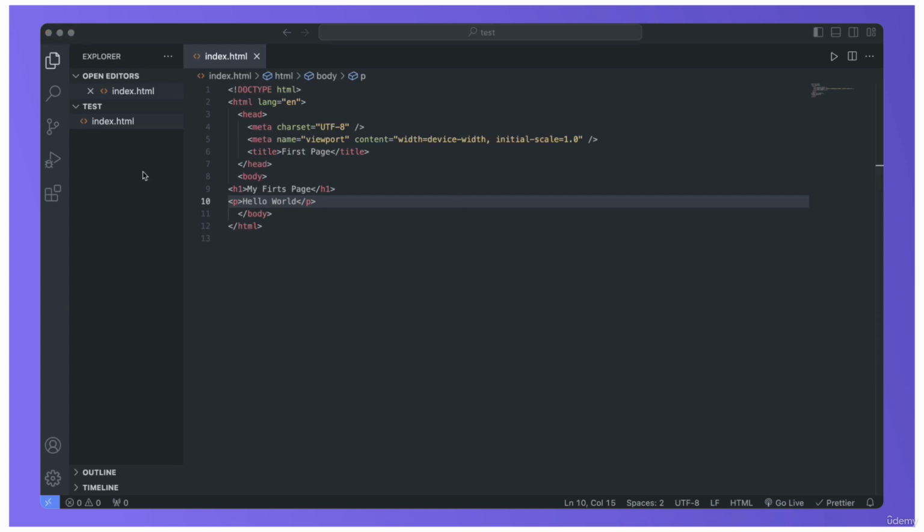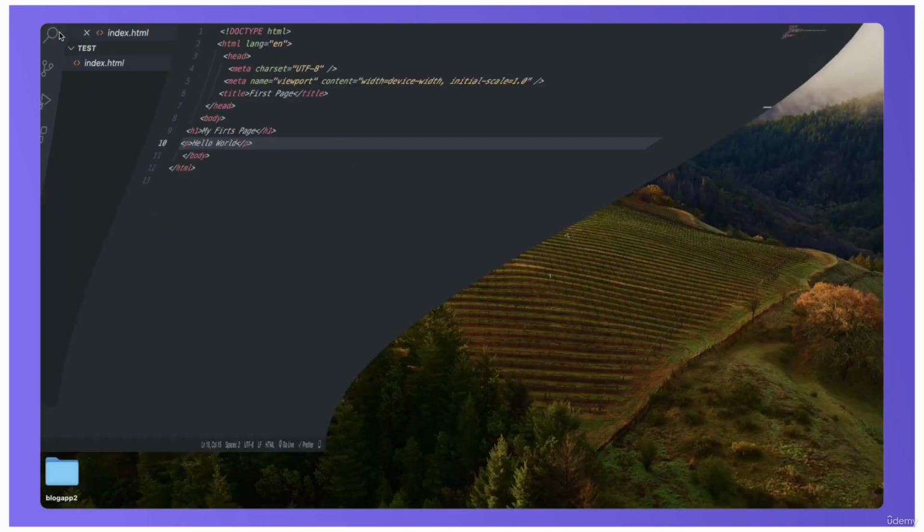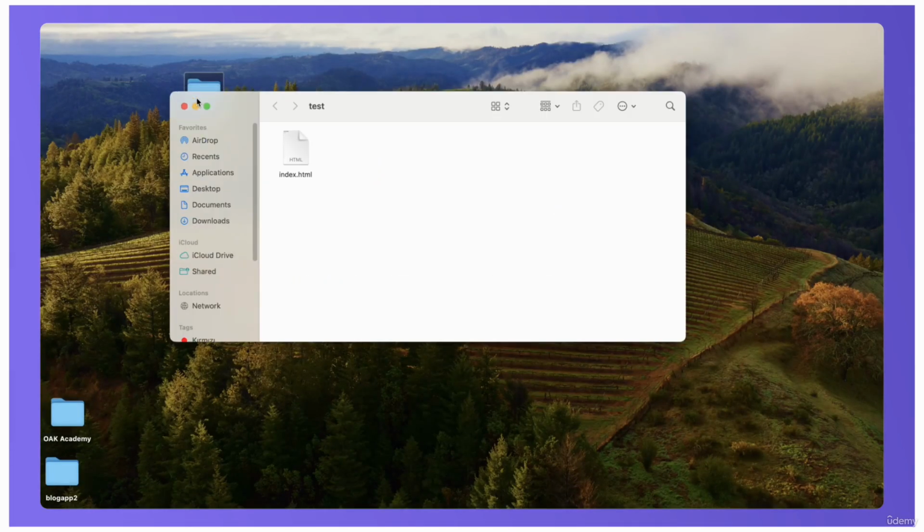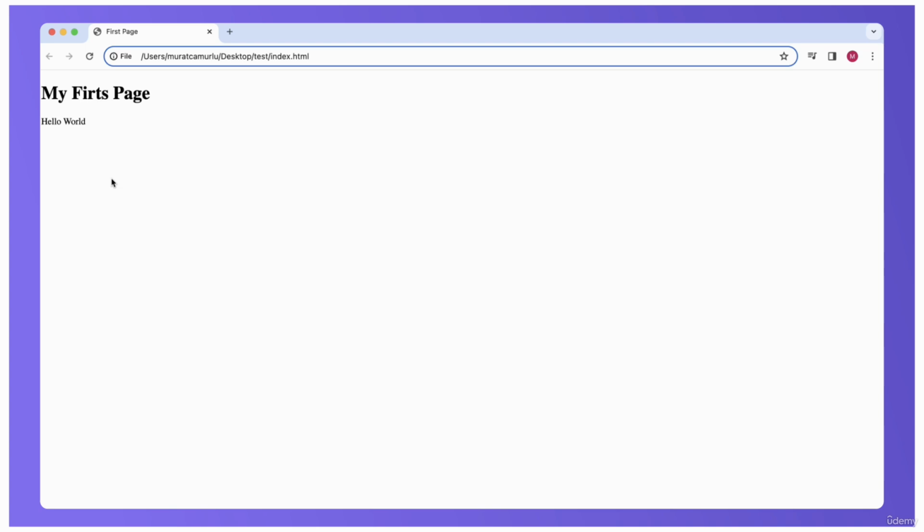Let's check it out. Now, there are different ways to run this in the browser, but I want to first show you opening it from the application folder. So we'll go to the test folder, and there you can see the index.html file in here. Now, what happens if you double-click on it? And there you have your first web page, my friends. Isn't that cool? So in the URL section, you will see the file path on your computer. You can also see where the first page written in the title tag is located.